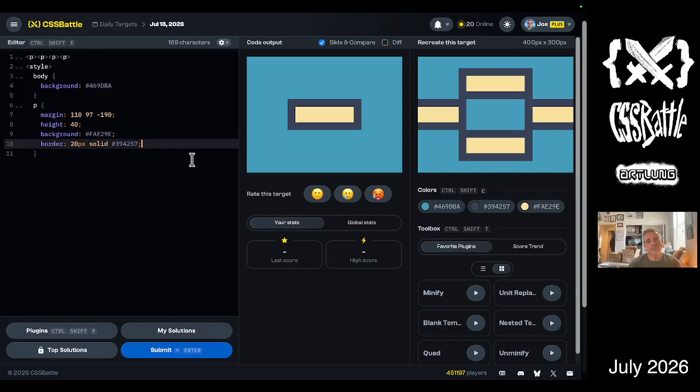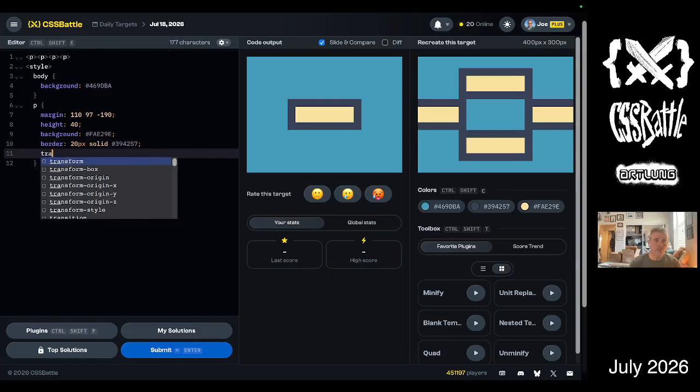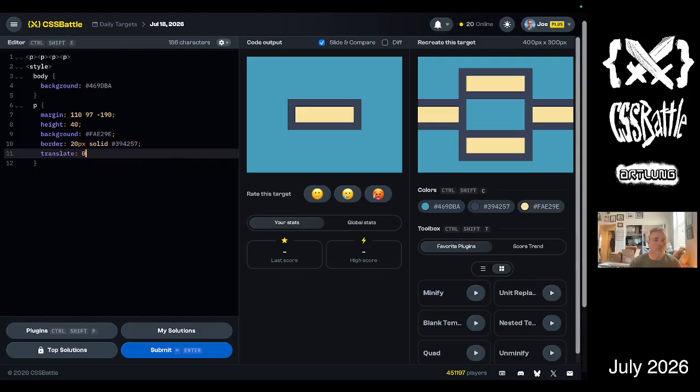I guess I could do translate a calc sibling index times. No, that's not going to work, is it? That's not going to work. Or, okay, so how about a translate times a factor?